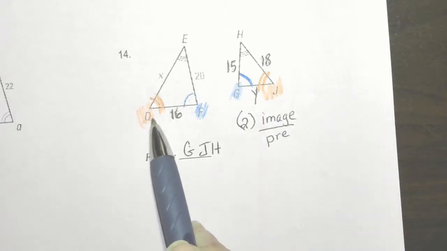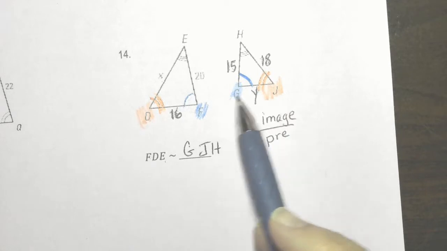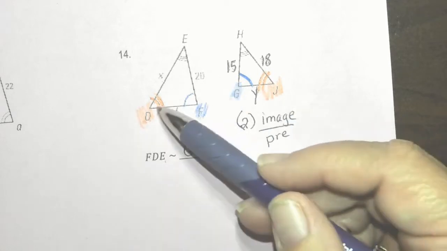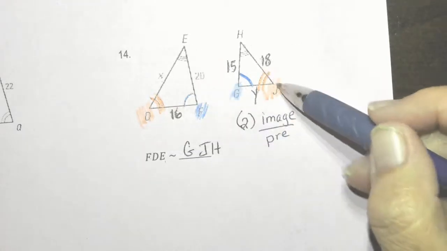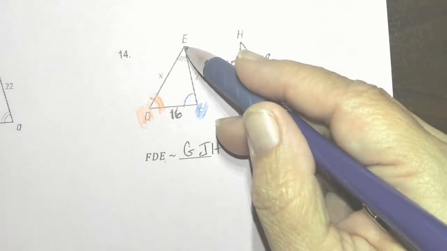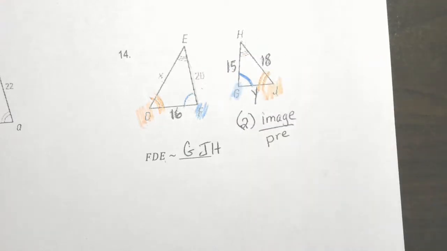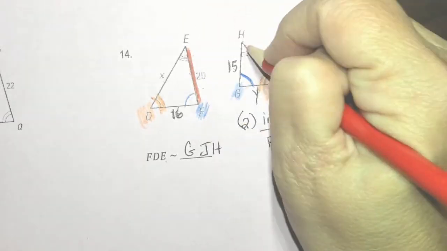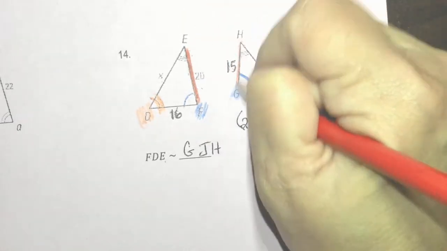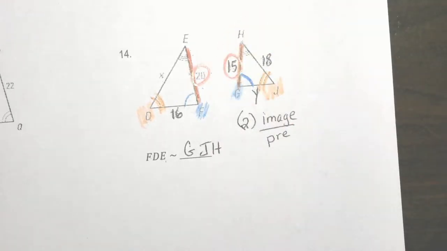So you see, if I try to use this orange and blue, I've got a 16, but orange and blue over here has the letter Y. I can't use that. If I go from orange to no color, that's X. Orange to no color over here is 18. I can't use that. I have to use the no color with the blue because that has numbers in both places. So I'm going to get a different color here and mark that. I'm going to use EF and HG, the 15 and the 20, because those are my matching parts that both have numbers on them.